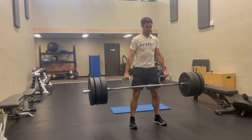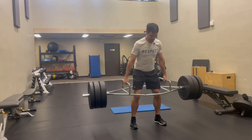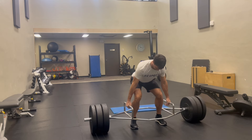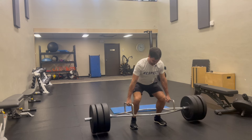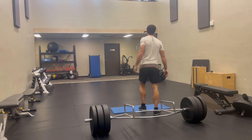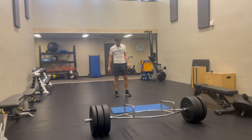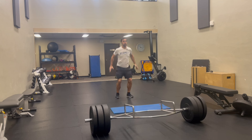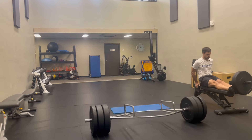The number of sets I do really depends on how I'm feeling. I've had a lot of issues with my immune system due to concussions and some neurological autoimmunity that I'm dealing with. So although my goal is to get stronger and more flexible, you have to be sensible. If you're not a professional athlete, you have to look after your health as a primary thing. Last week I felt like I was battling a little bit of a cold, so this week I wasn't trying to do a large number of sets — just four working sets.